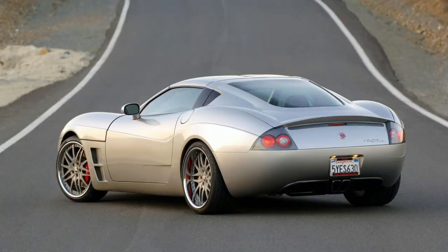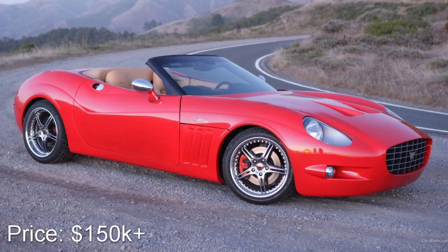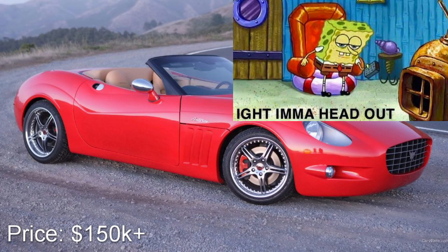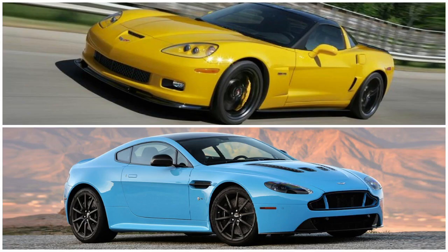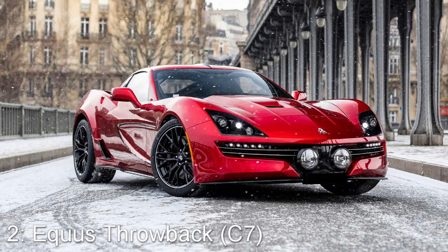It's got a ton of different engine options, from a naturally aspirated, pro-charged, or twin-turbo LS3 to a 1,000-horsepower Lingenfelter upgrade. The downside, pricing starts at $150,000 for the base and around $175,000 for the Z06 platform. Considering you can get a used C6 Z06 and Aston Vantage in good condition for under $100,000, I wouldn't personally consider buying one of these, but I guess for anyone who would want to drive them both at the same time, go for it.